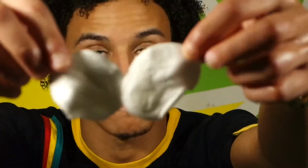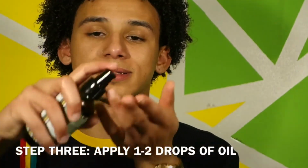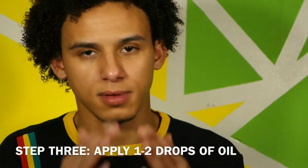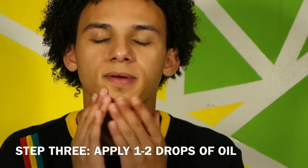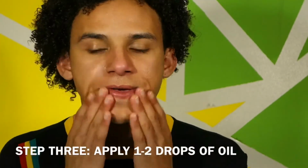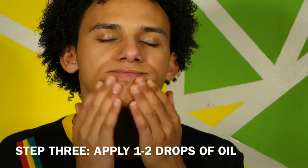Now that we've used the toner to remove the excess oil and balance our pH levels, we're going to grab the oil again and just use 1 drop to re-moisturize our face. I find for my skin type, all I need is just 1 drop to rehydrate my skin. The key is to make sure that you rub it completely in so that it does not sit on top of your skin, but that your skin actually absorbs the oil, leaving your skin moisturized.